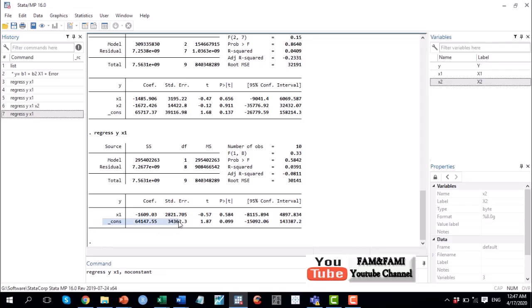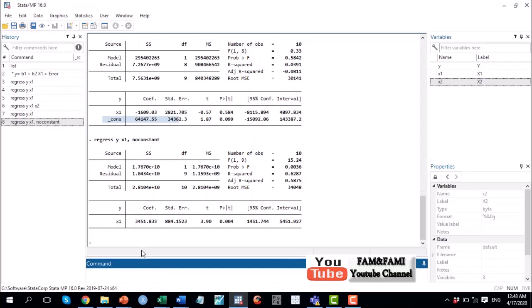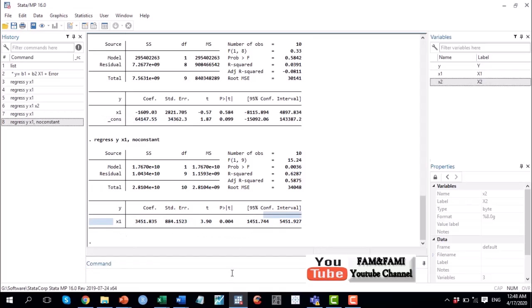If you don't need the intercept, it means in this model y equals beta 1 plus beta 2 x1 plus error, we want to drop beta 1, which is the y intercept. So y will be equal to beta 2 x1 plus error. If you type noconstant and press enter, you can now see that only the variable is shown here and there is no constant.